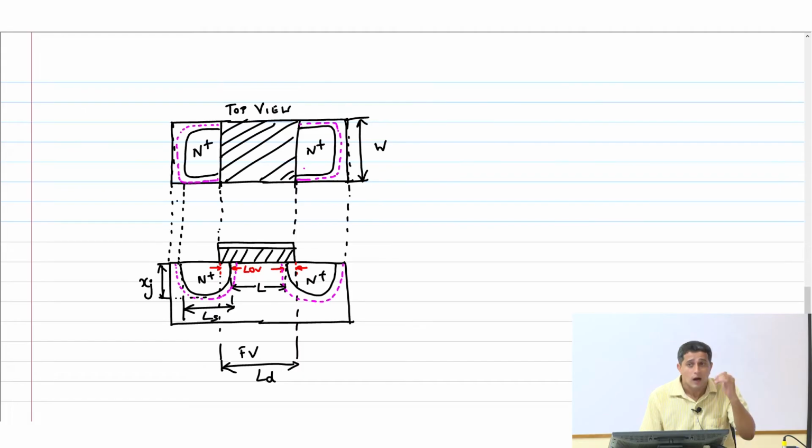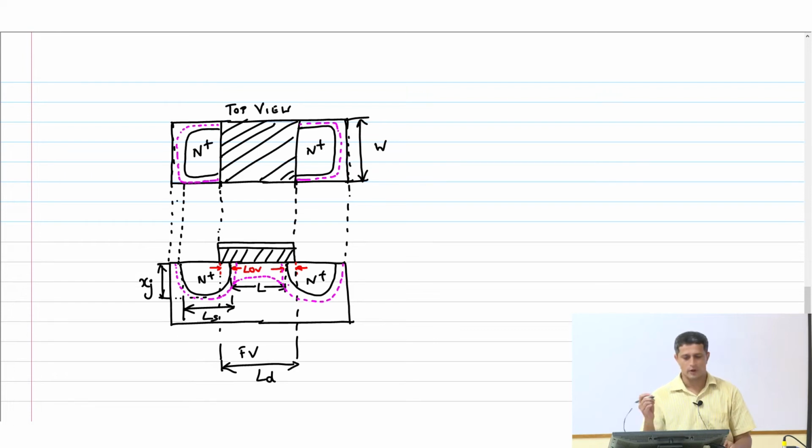Yeah, under the channel. So that picture is not so straightforward, because when I apply my gate voltage, that depletion region just seamlessly merges with the depletion region under the channel. So we don't consider that fourth side when we are taking into account the calculations for capacitance here. That fourth side is basically accounted for under the gate, because we have already considered the gate capacitance and other things. So we don't want to double count that here. This is just one convention, by the way. I am just giving you the rationale behind this kind of convention.